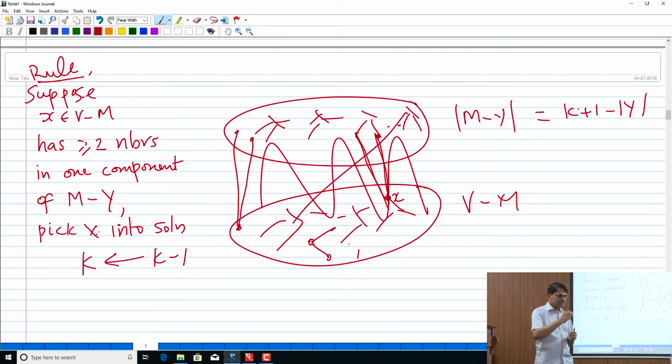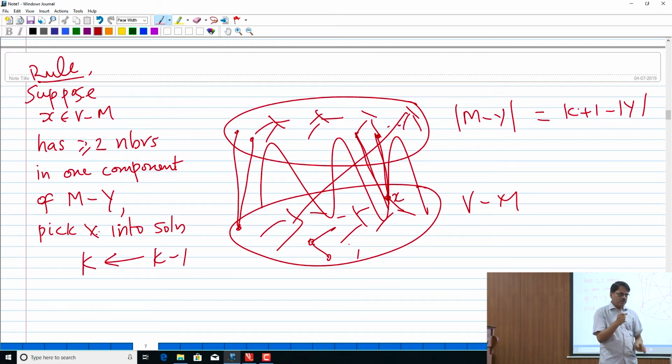Yeah, what did it say? Somebody said something. See, it's connecting components. Its degree is at least 2. I argued that because of all the degree 2 rules and stuff. Its degree is at least 2, and the two neighbors are not in the same tree. Why? Because some other rule would have applied and I would have picked it. So when I go there, it has at least 2 neighbors connecting 2 different trees. So the number of trees in the top comes down.